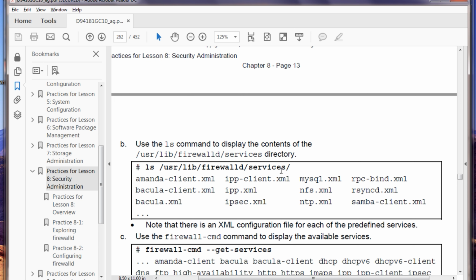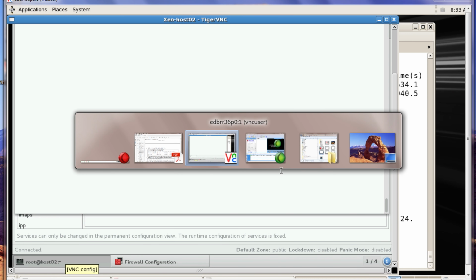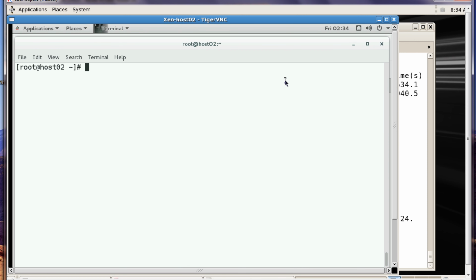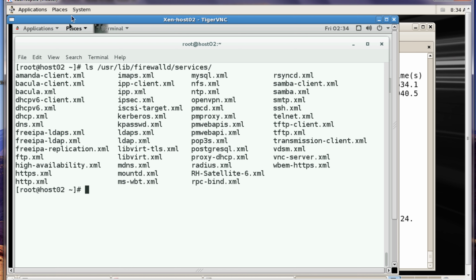And once again, let's go do that. And so there are all of the services that are there.